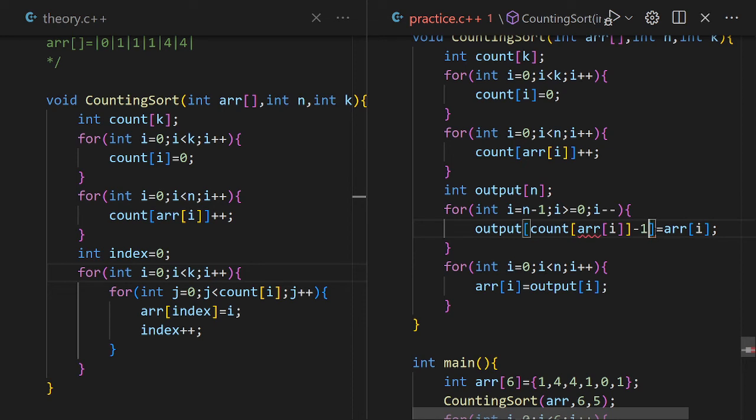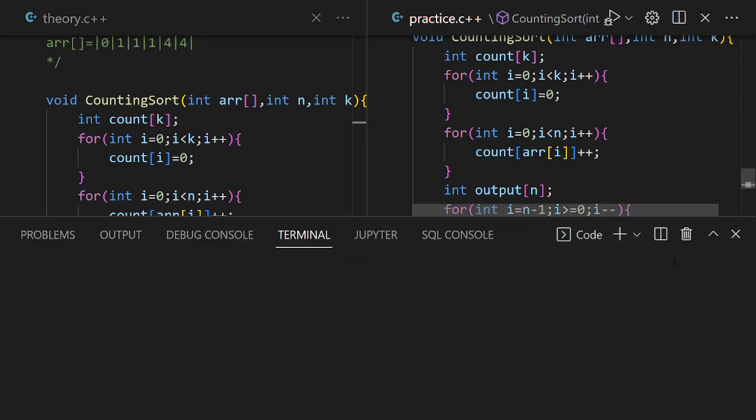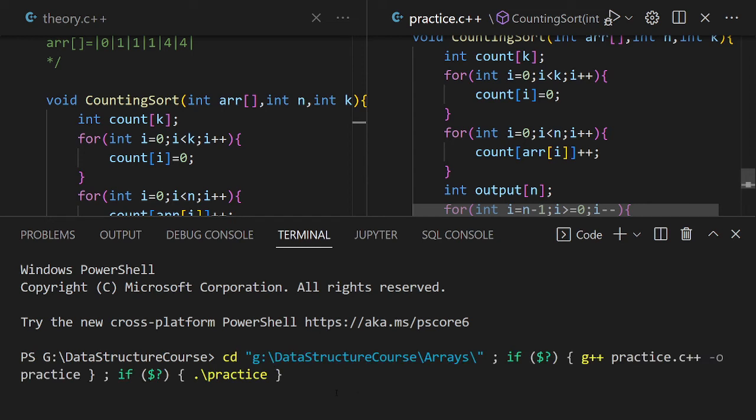Okay, I think now it's going to run. Okay, again it's showing some error. You have to debug that.